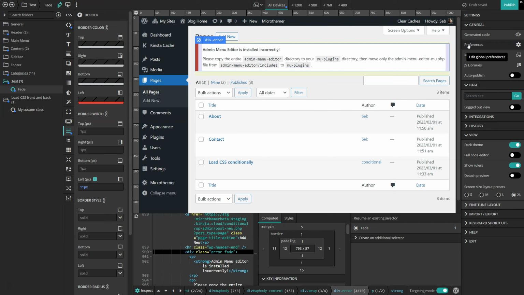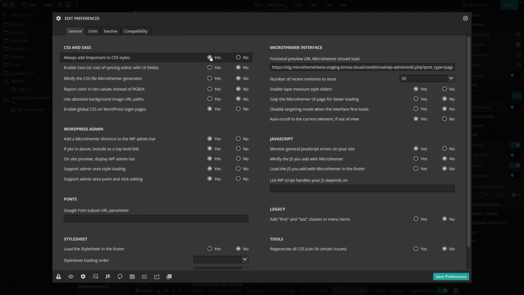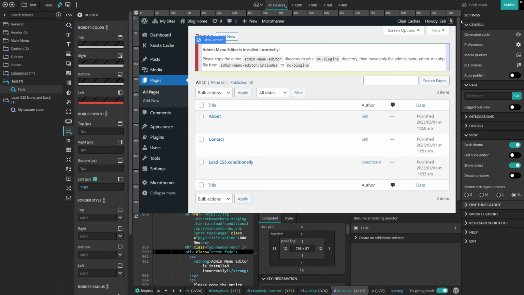And if you do want to change that, just use this option here. As I said, it's on by default for beginners, but developers will most likely want to turn it off most of the time. So you can now use Microthemer as a tool for theming the WordPress admin area if that's what you want. So there are some visual cues that tell you whether your folder is loading or not. These are all a bit grayed out, and this test folder is the only one that's showing because this is the one that's actually affecting the current page.